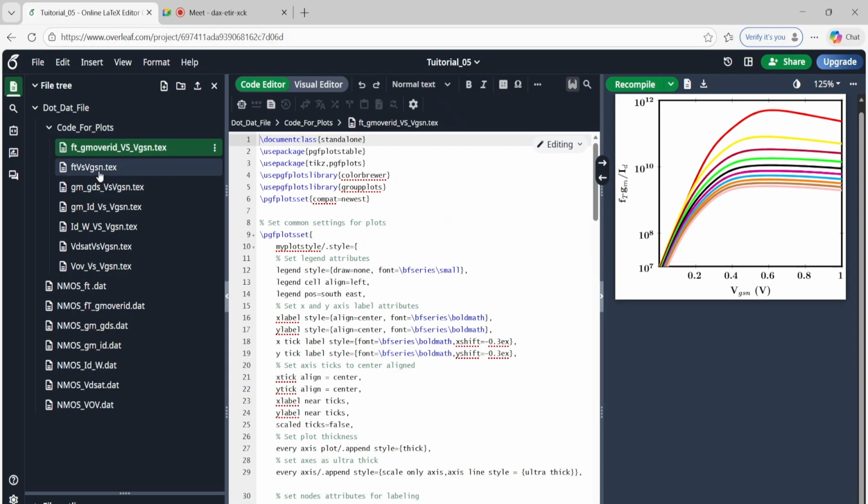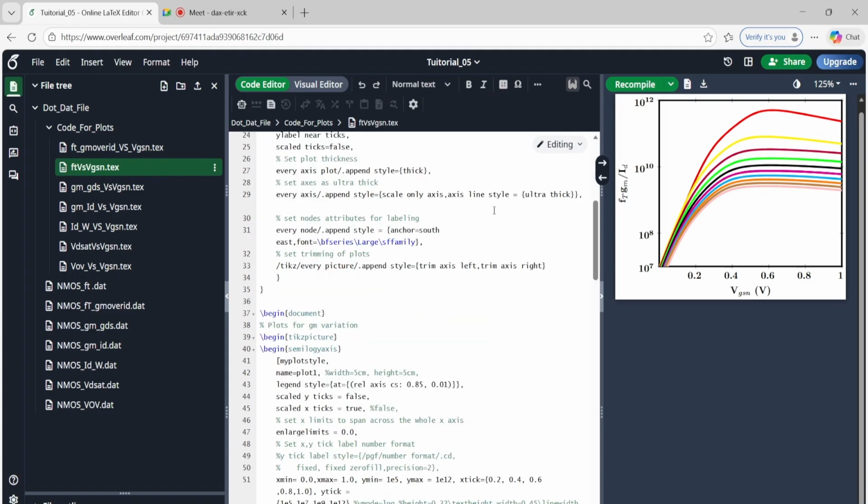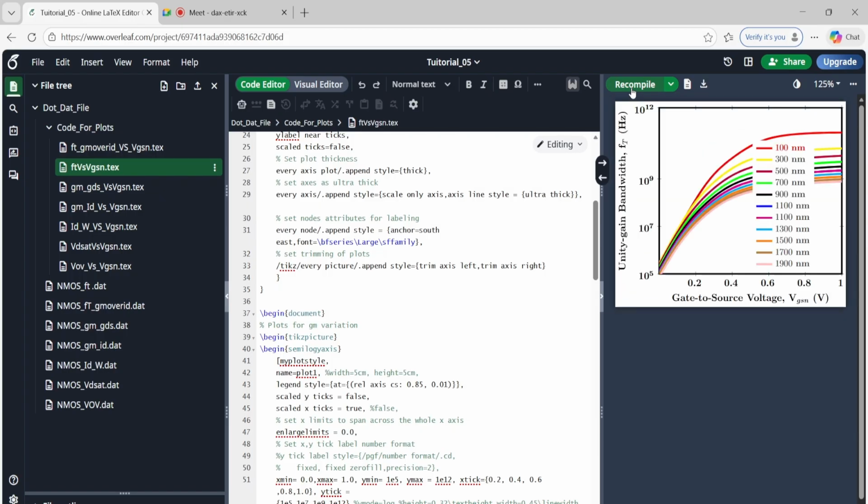After that, I plot the ft versus vgs. Now let us see the curve. I'm using the legend here.